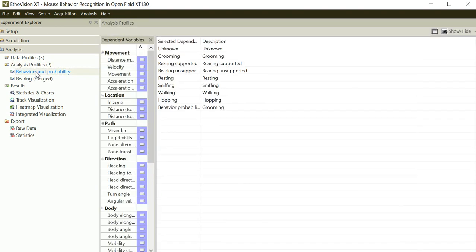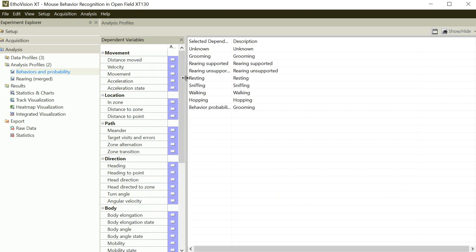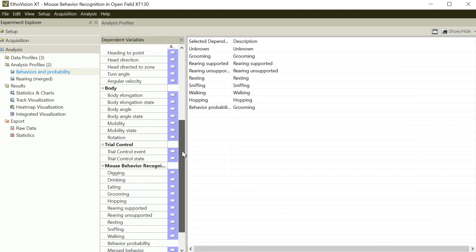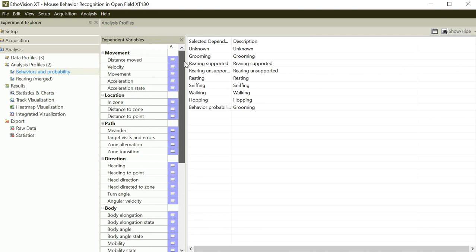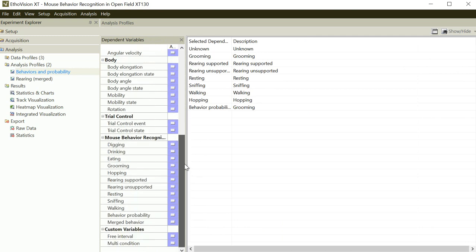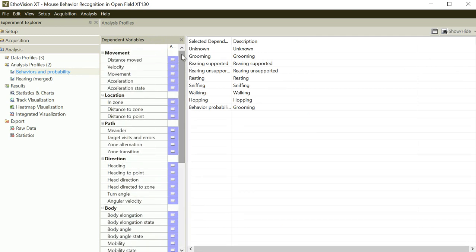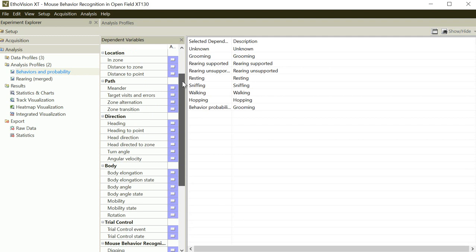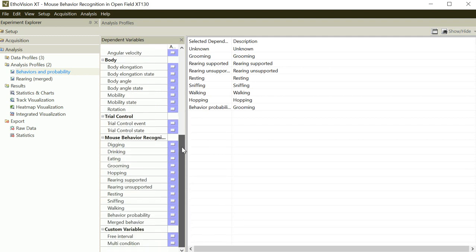superior software. So I am now coming back to the analysis profile. And in this screen, you can grasp all the parameters which EthoVision can analyze.